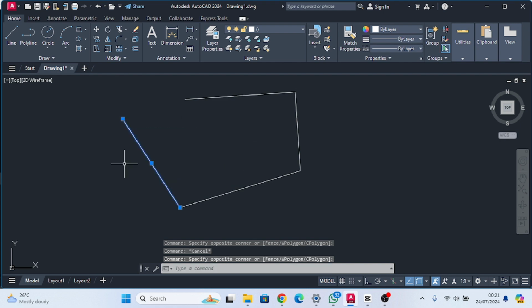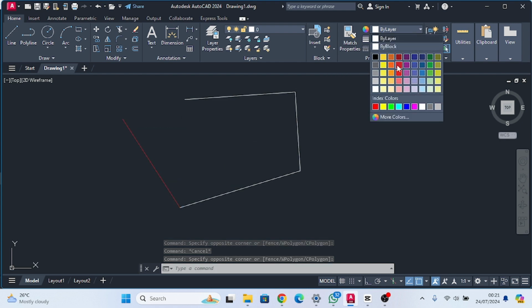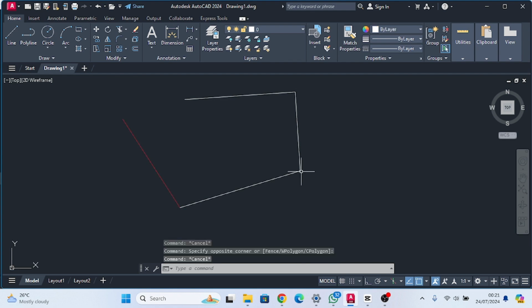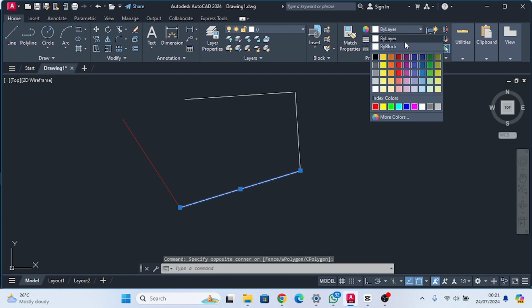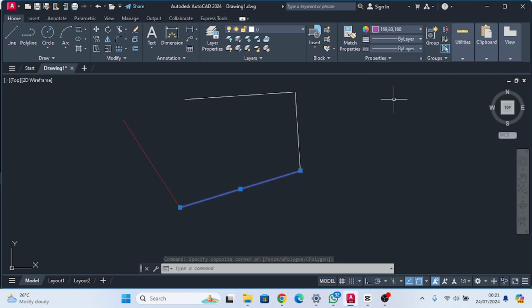For instance, if I select this, I can change the color of this particular one without affecting segment B, the second segment. I can also select this, then change the color without affecting segment A or segment C, as the case may be.